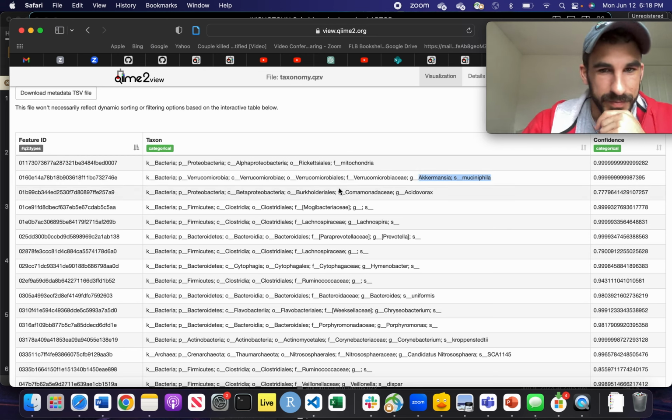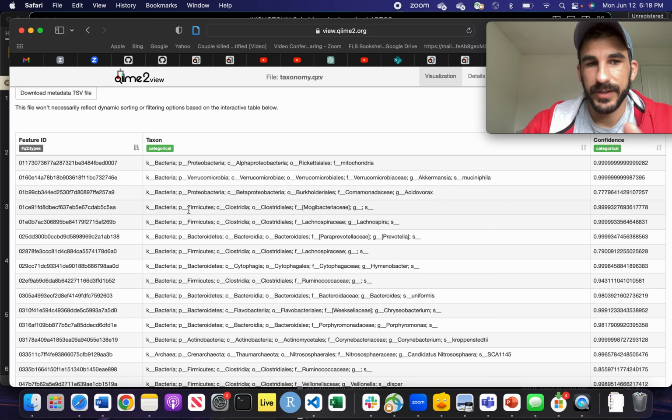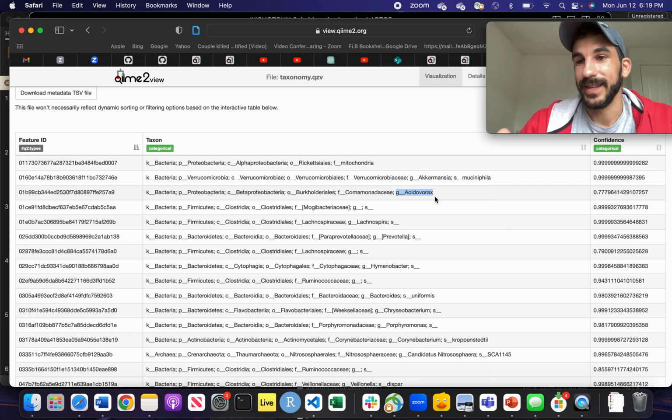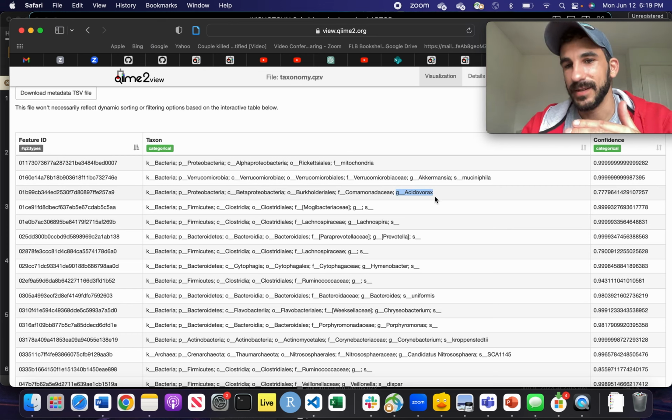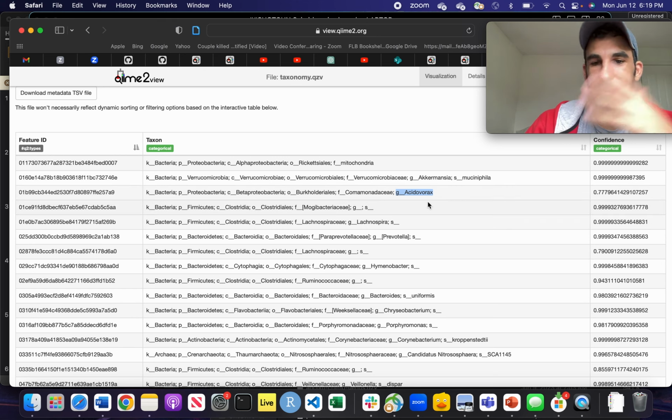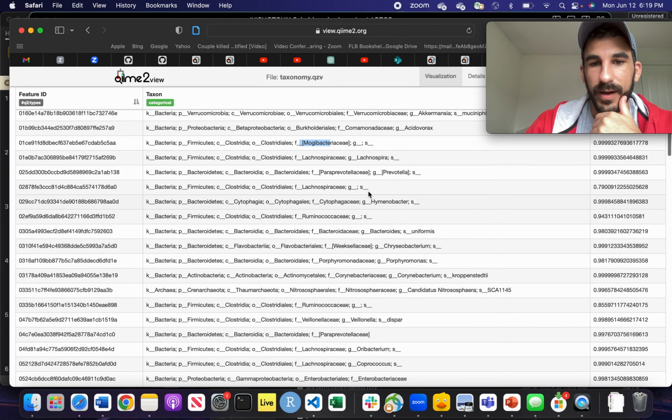that it's like correlated with Olympians and very healthy people. And then you'll see that sometimes a lot of features don't get identified to species level. You're going to see stuff stop at genus, and it just couldn't get mapped to the species level on the database. But genus, honestly, for a lot of analyses is good enough. This one only up to family. So there's going to be huge variation in how well it got identified.